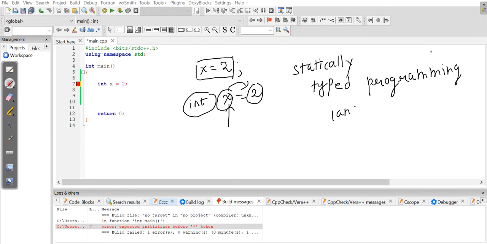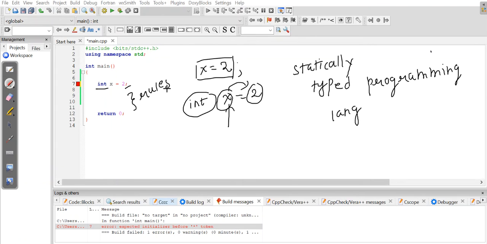What that means is that whenever you declare a variable, you have to always mention what kind of data it is, or what its data type is. Why is it so? C++ is a compiled language, right? What does compilation mean? We have seen that we follow some rules to give the name of a variable, and we always give a semicolon to end a line. These are the rules we have to follow to write a program.